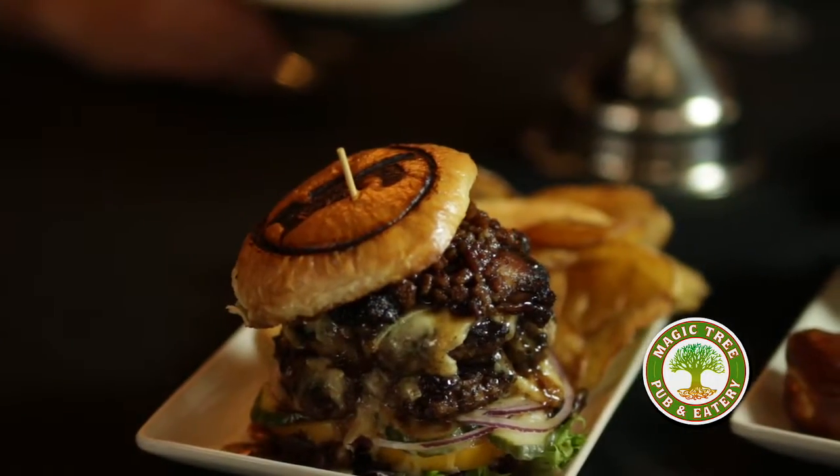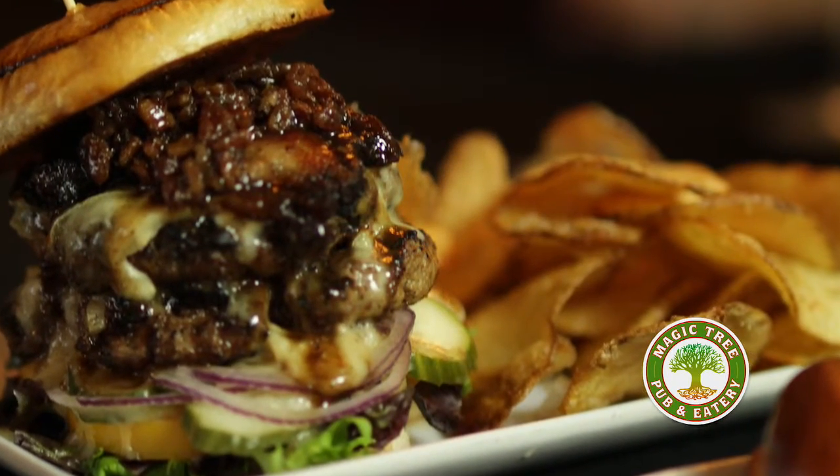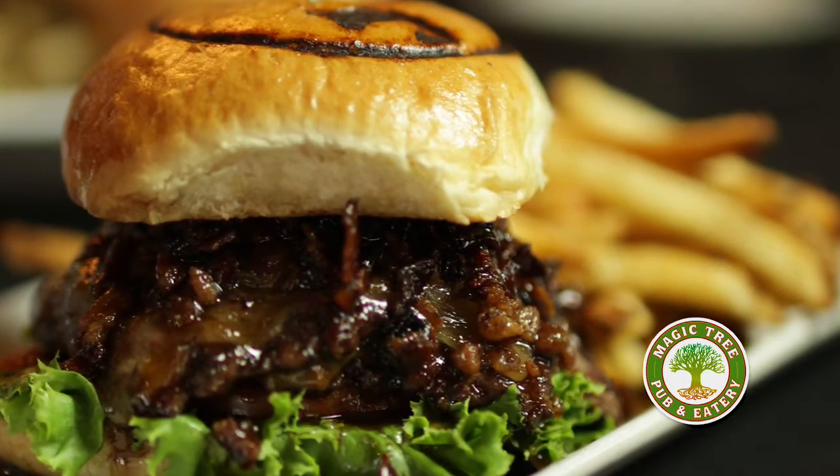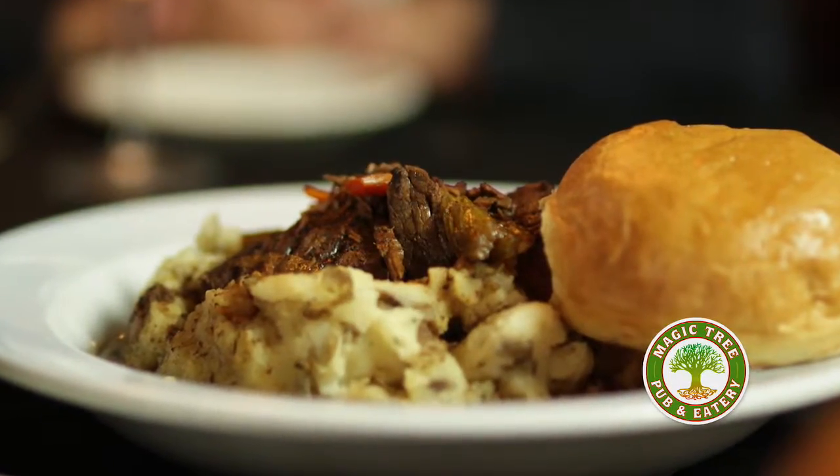Here at the Magic Tree Pub and Eatery with owner Phil, Rita, and Chef Tank. I know from where you get your food, and I'm never disappointed by your menu. What do we have coming up? That's our Magic Monster Burger — it has two 8-ounce patties and some Walnut Hill Farms pork belly with a little bit of pecan jam. We have our new pepperoni pretzel roll with house-made marinara, our award-winning bacon jam burger with premium pastured meats, our pot roast, and our house pretzels. I am so proud of our kitchen team for the pride they take in making everything from scratch and supporting local farmers. It's what makes Magic Tree a place where people can eat, drink, and celebrate.